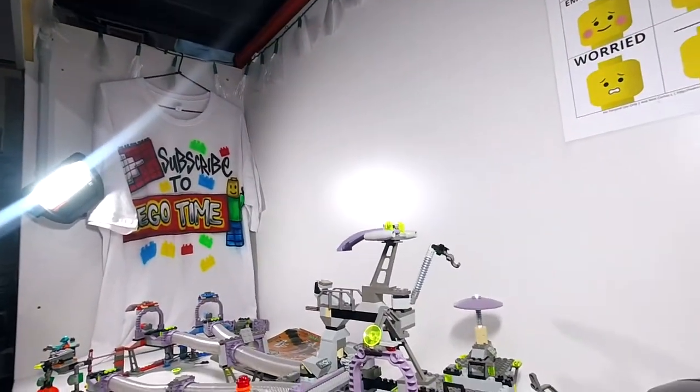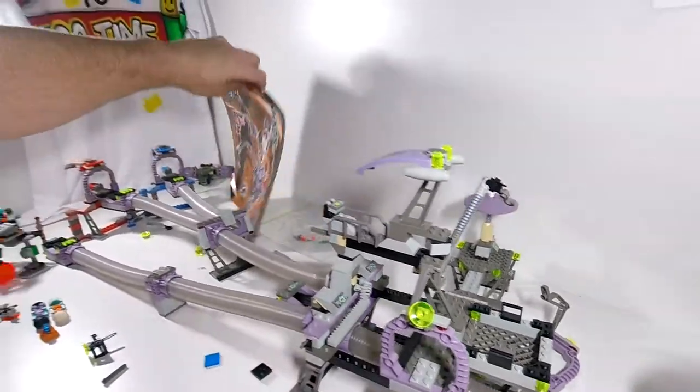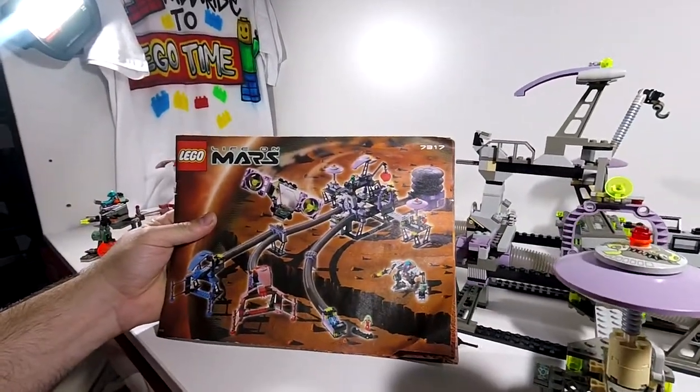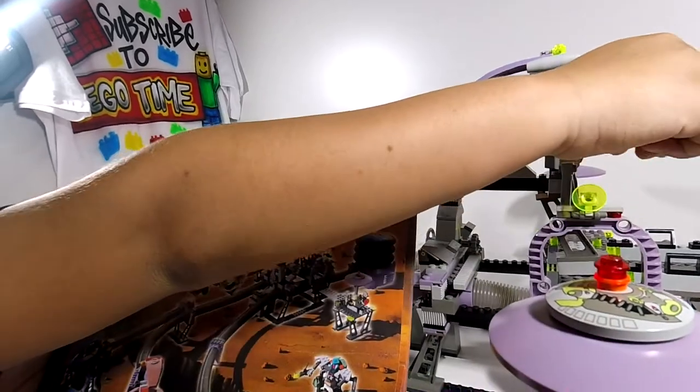Oh. Hallelujah. So this is the Mars Duplo set. Nah. The Life on Mars set. Life on Mars set. Oh, 7317. This is meant to go up there. Yeah, this hangs off that crane at the back there. Yep.